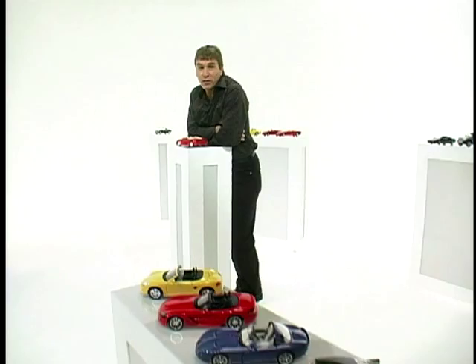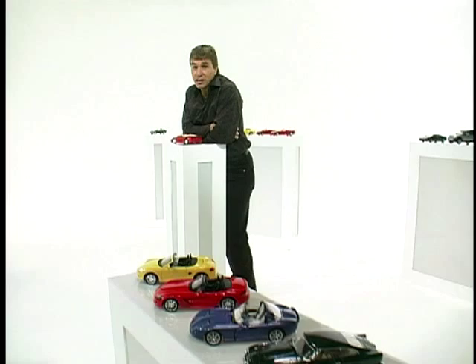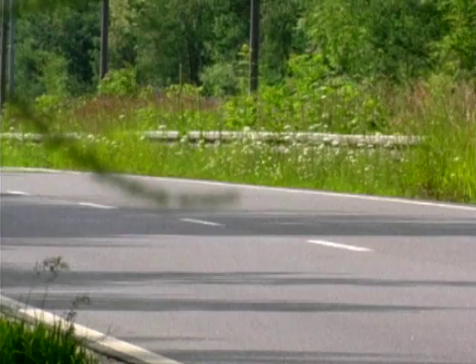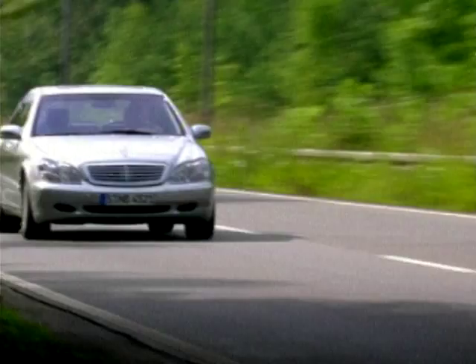That's it for part one, but here are some more clues to a car you didn't vote for. This one is very, very German, and it's probably carried more US presidents, British prime ministers and general VIPs than any other car in history. And of course, welcome back — the answer was the Mercedes S-Class. Thank you to Mr Blair from Downing Street for ringing in with the correct answer.